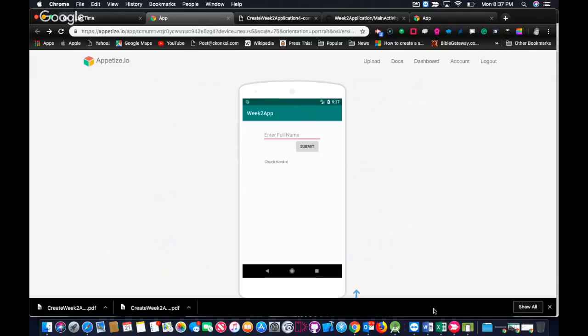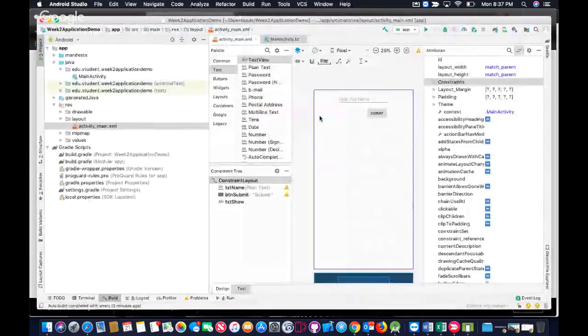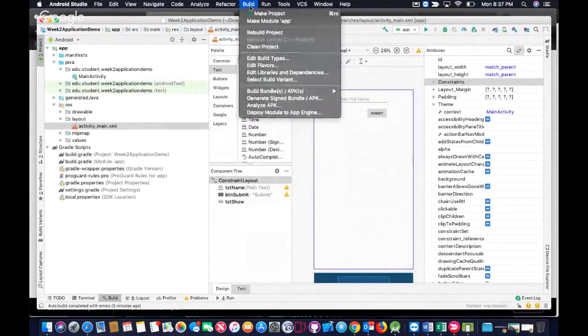So I'm going to go ahead and show you how to do that once you've signed up. You want to go to the Build menu in Android Studio, and you can build an APK two ways. An APK basically is an executable for Android. Those of you familiar with Windows know executables are generally .exe for applications. In mobile, for Android, it's APK. For iOS, it's a .app file. And so we're going to build one that's not signed. We want to just open. So we're going to click on this Build APK.